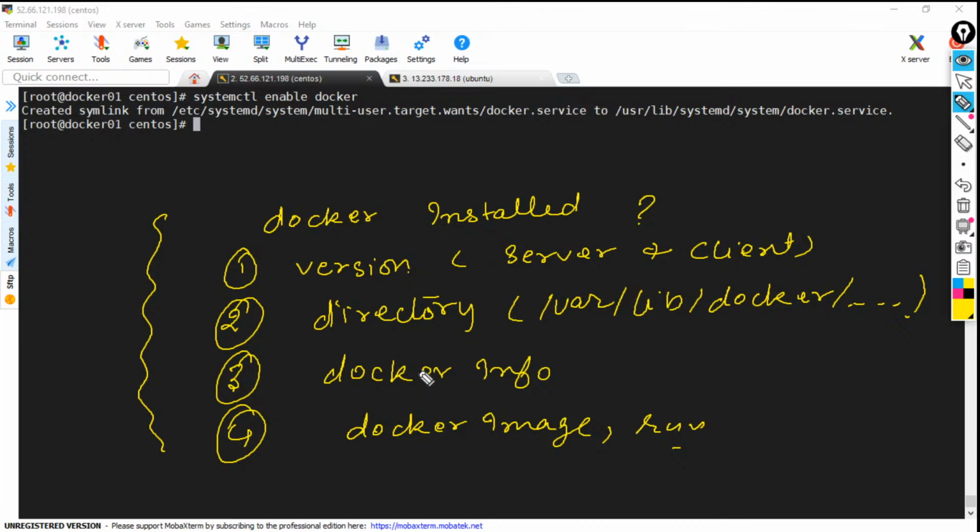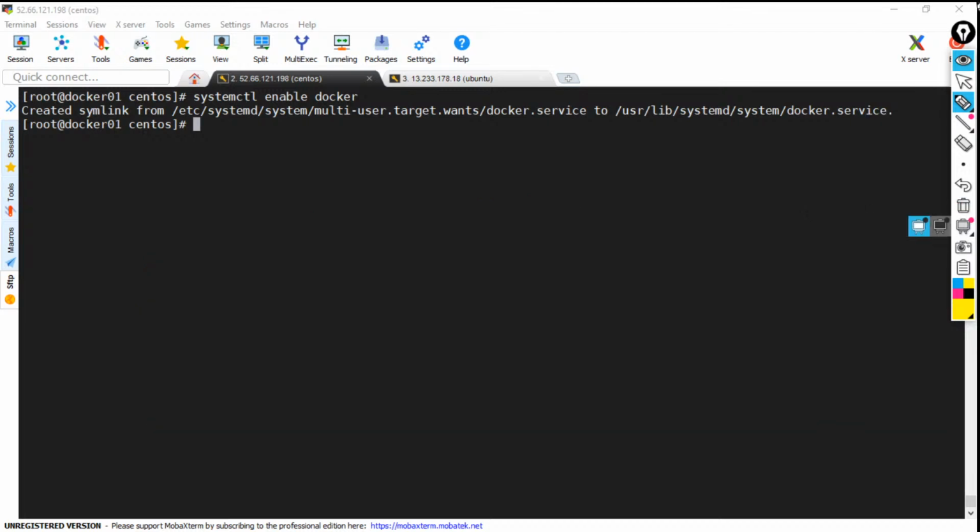It means my installation is perfect. Even when you install Docker, it does not throw any error, which means everything looks fine, but it's a verification step. So let us see how to verify.